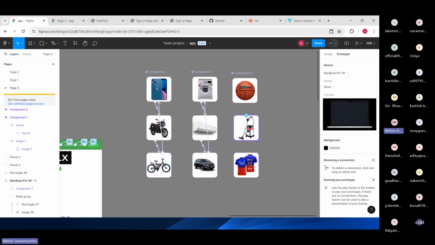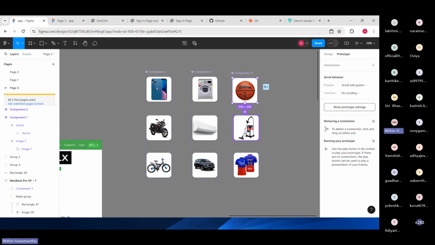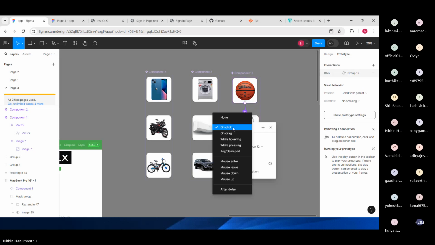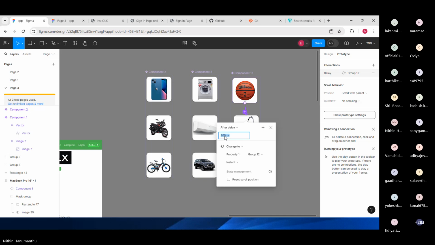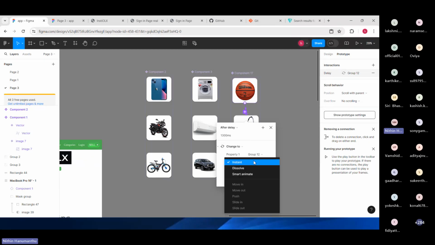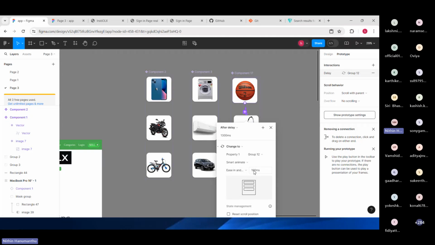Here you are getting a plus symbol. So first this should change to this after a delay of, let's say, 1300 milliseconds, and let's change to smart animate ease in and out, 300 ms.